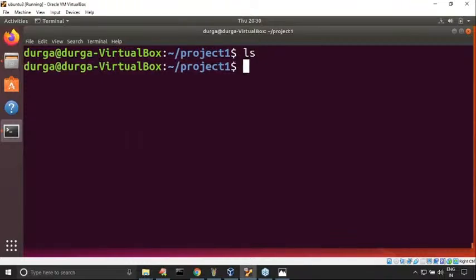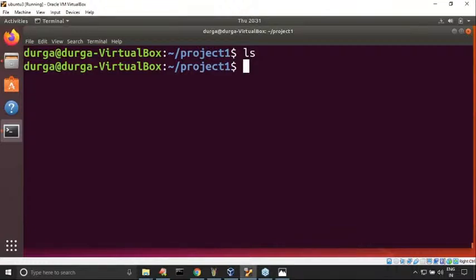Now observe that nothing is there. I used just one command, git init. What is the purpose? I will discuss that at the next level. Now I want to create a file. Can you please tell how we can create a file? Yes, you can create an empty file using the touch command, or using the cat command, or the vi or vim editor. Any of these you can use, no problem at all.